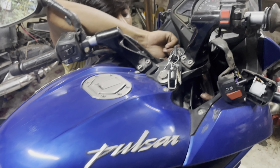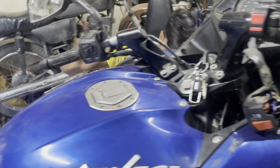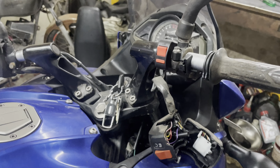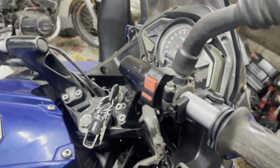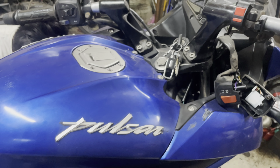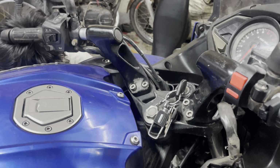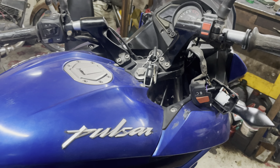I previously owned a Platina. Those parts were not that good. It has happened multiple times, a few of my friends as well, with the Platina and Bajaj Discover, they broke their accelerator wire, but this never gets broken. One of the good things. So anyways, it needs to be changed, because that gives you better performance and comfortable, smooth riding, what I would say.